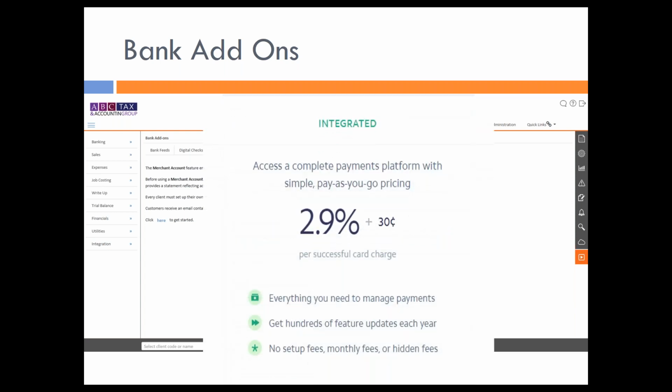The fee for accepting credit cards is much higher, but it's a regular competitive merchant account price. It's 2.9% plus 30 cents for each charge. And they have a powerful screen that you can use to manage the payments and to look at things that are being done with them. But that's beyond what I'm going into here.